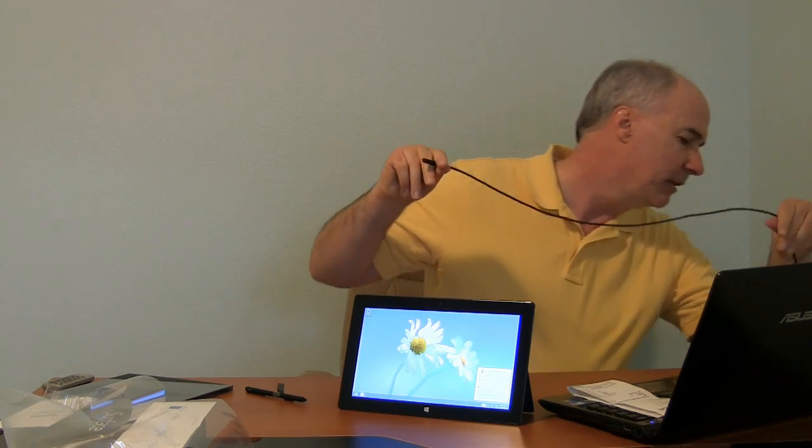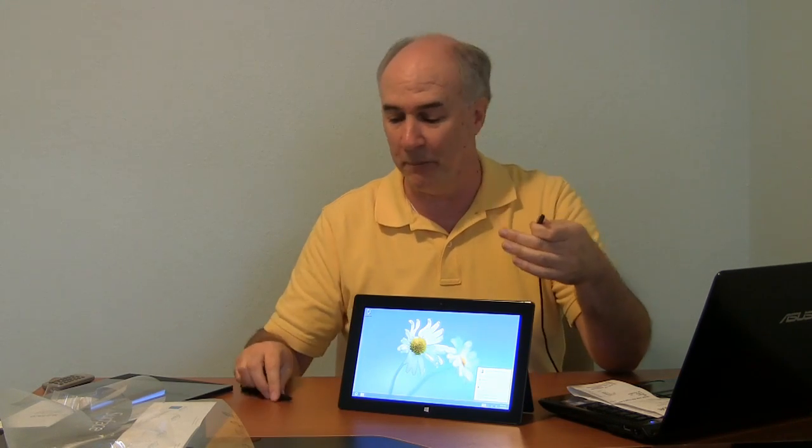I've got it plugged in down where I have my laptop. I can take my laptop practically all the way across the desk with no problem. All right, well, deal with what we got. So this is the piece that magnetically hooks onto the side of the Surface to provide electricity. It doesn't plug in. That way you don't have to worry about breaking it off should you stand up and walk away with this, forgetting that you had it plugged in and charging.